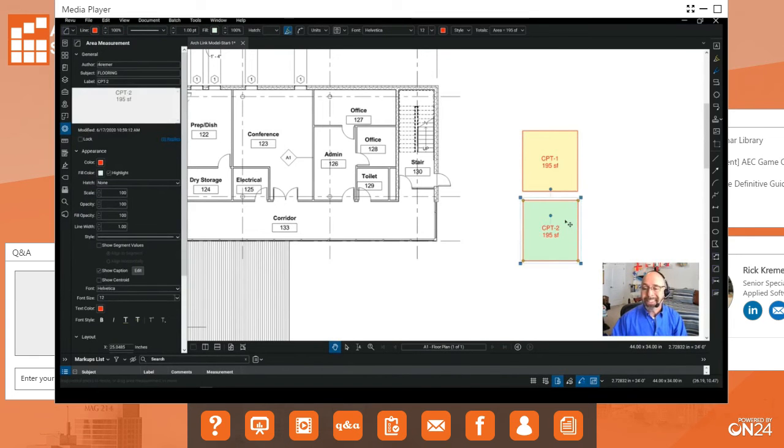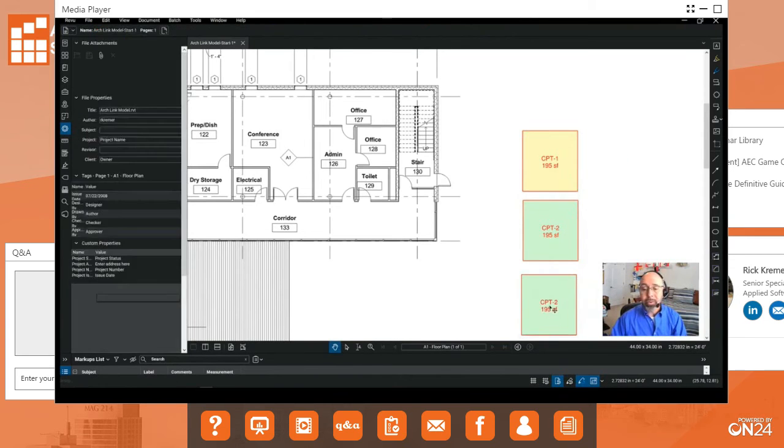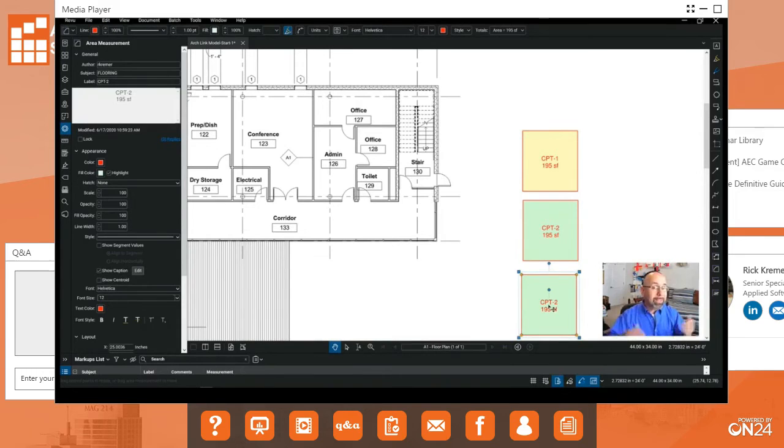Easy breezy. Select this one and do Control-C and then Control-V, and now I have a third one. As you can see, once we create one, it's very easy to create additional ones. So I'm going to highlight that and make that CPT3 and change the color to this blue. Awesome. All right, so now we have CPT1, CPT2, and CPT3.